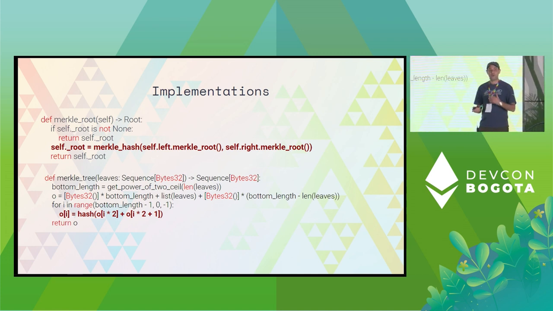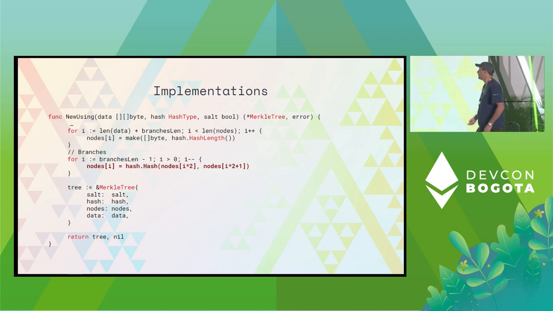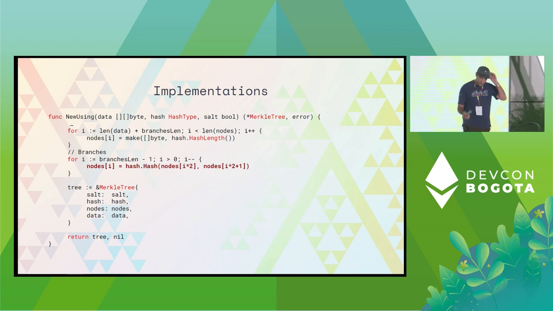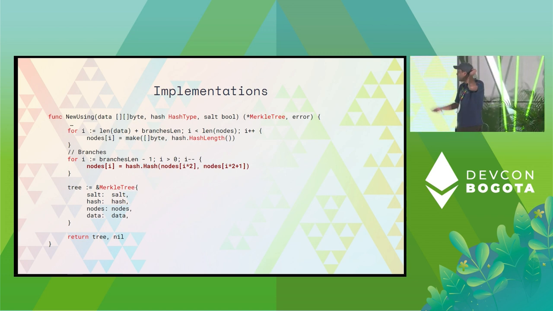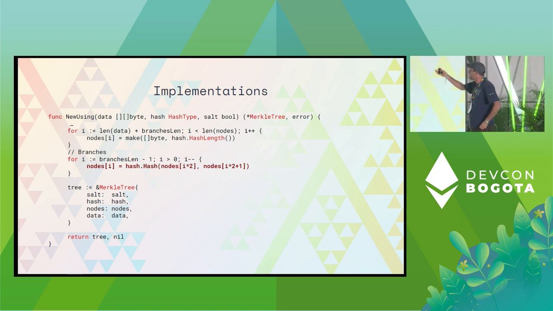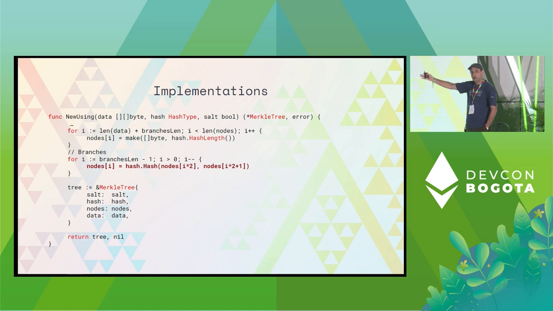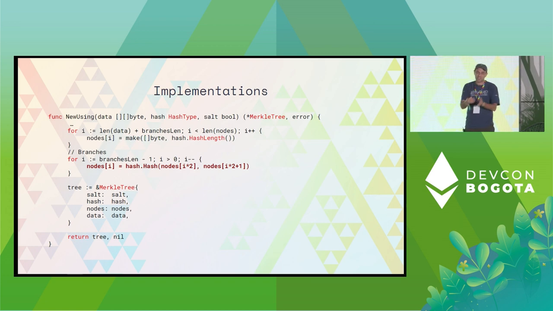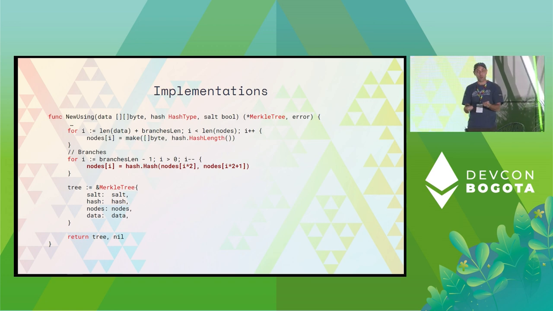This is fairly inefficient. This is a Go implementation. This is also Jim's implementation. This is a production implementation. And then, again, the same thing. It's slightly more complicated because it takes into account other things. But the highlighted line is the point where you hash one node as the hash of the two children. And you do this in a loop. For each pair of children, you call the hasher once, and you get one hash.